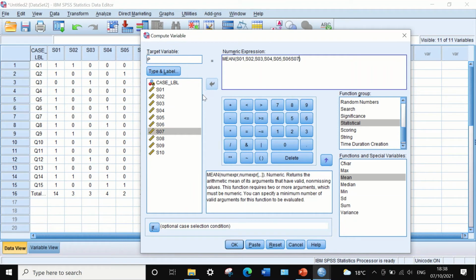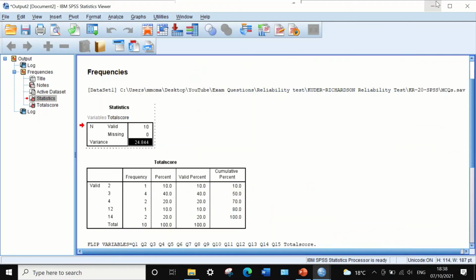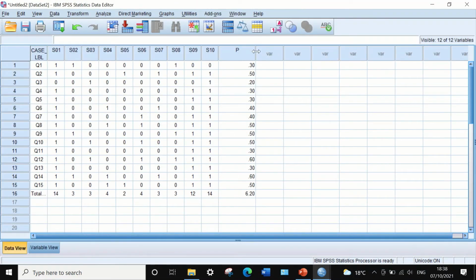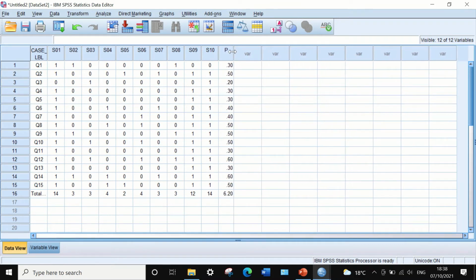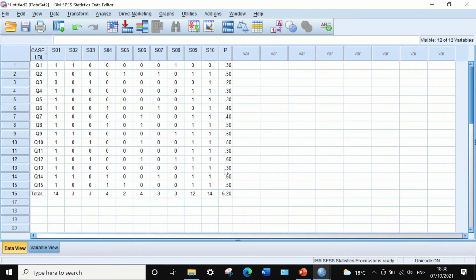So we need to make sure that we keep the comma after each variable, and then another comma after number 9, and then this is 10. If we click on OK, a new variable is generated for the proportion of the correct answer.